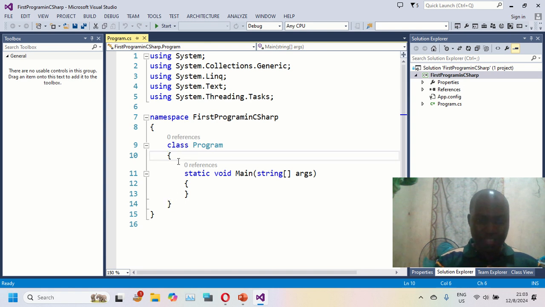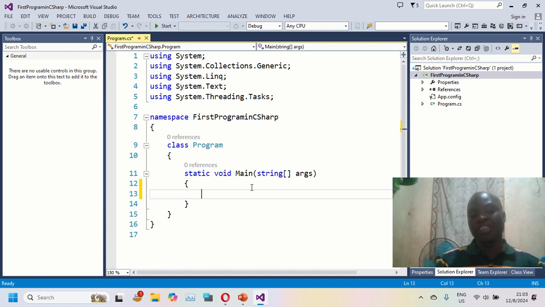It means that this is the body of this class, this is the body of this namespace, and this is the body of this method. This one is the body of the method Main. So you need to know that C sharp's structures are determined by the opening and closing curly braces.